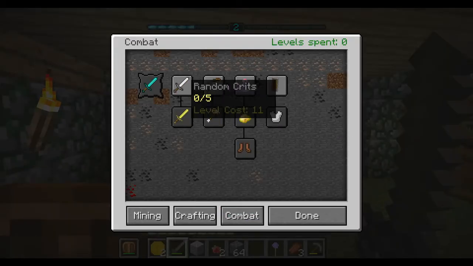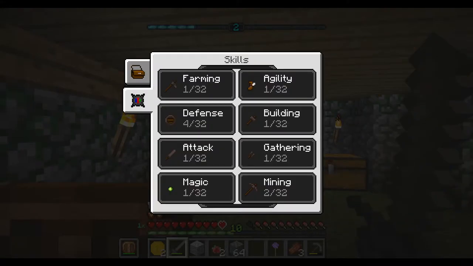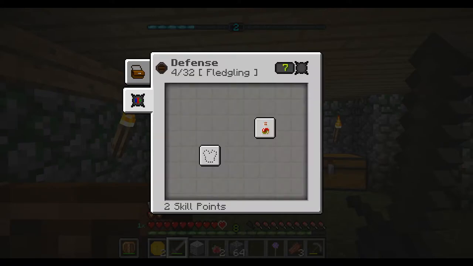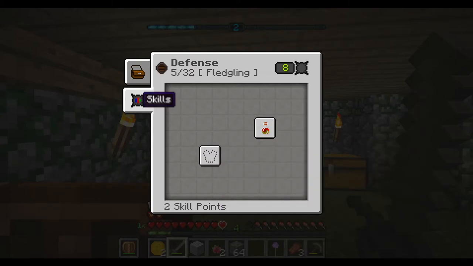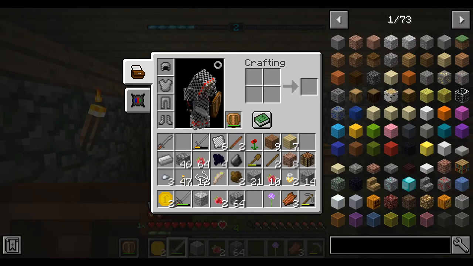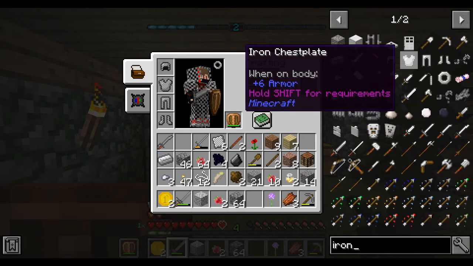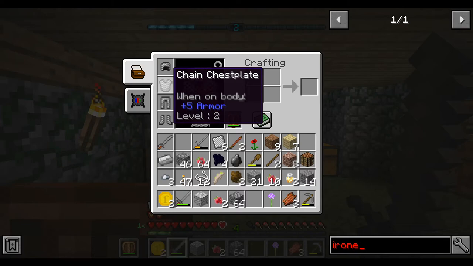Let's do combat now that I have some really cool stuff. Let's not do that. Let's go to this one instead. Go to the attack and increase that by 4. And defense, I can do 7, which is good. I think I have skills number 2 skills. I'm level 5 in defense, so I wonder if I can wear iron now, which would be pretty good. Let's see if I can wear it. Yes! Oh, yes, I can wear iron! Now this is completely useless.